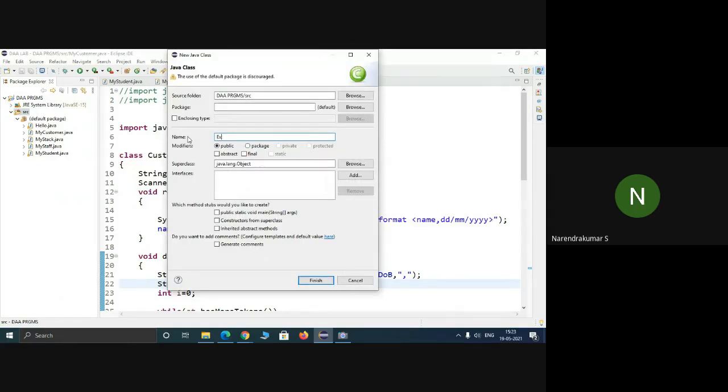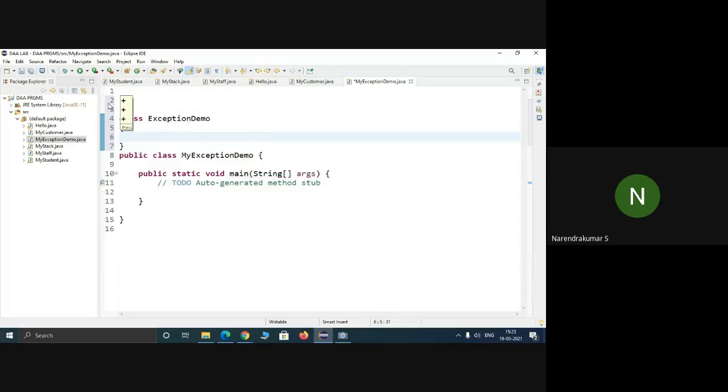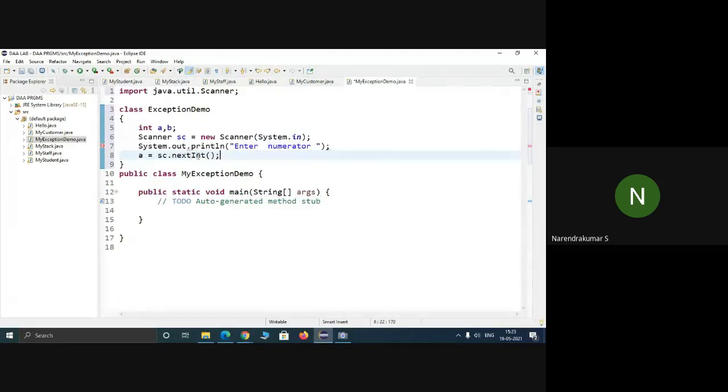Let's say this is exception demo, and the main class is my exception. Paste here. Still we are having an error.